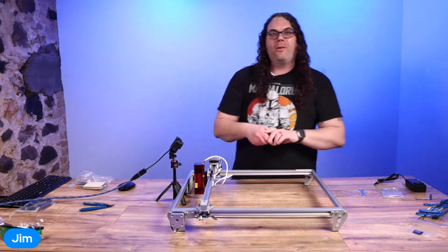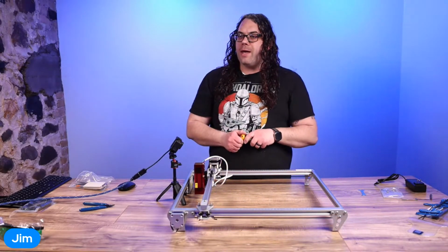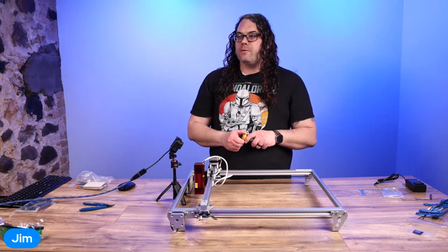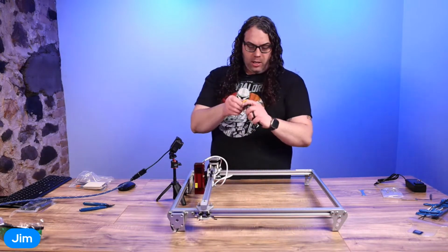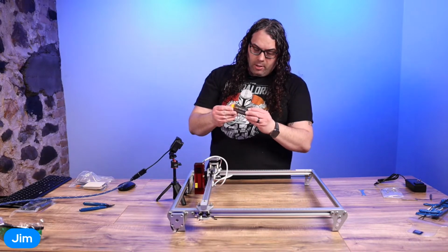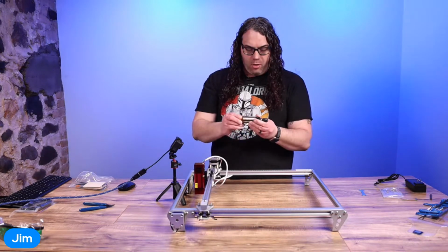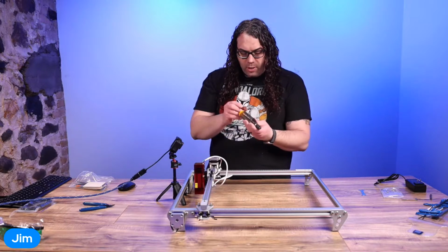Jeez, holy moly. Will this laser be strong enough to cut out gaskets? Is there a site that has files for gaskets? I'm a mechanic making my own discontinued gaskets, and that would be a game changer. Ooh, what are your gaskets made out of? Are they rubber? Are they plastic? Are they old leather gaskets that aren't made anymore? What are they made out of?